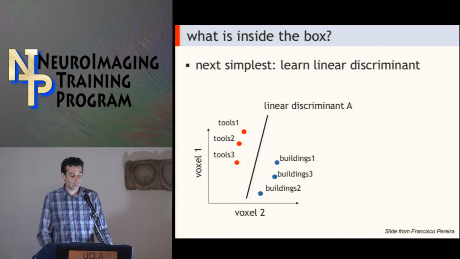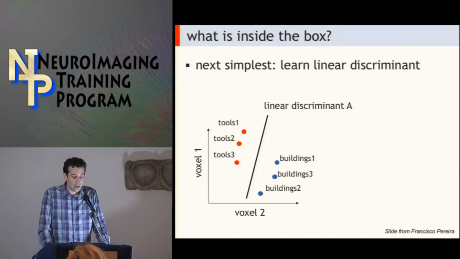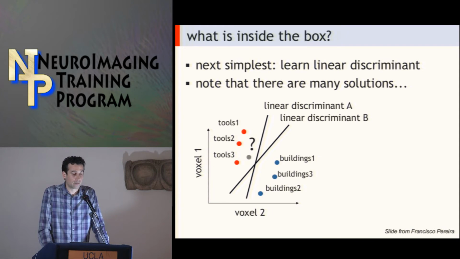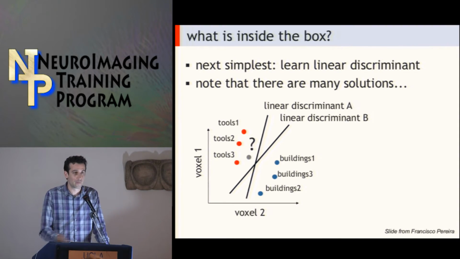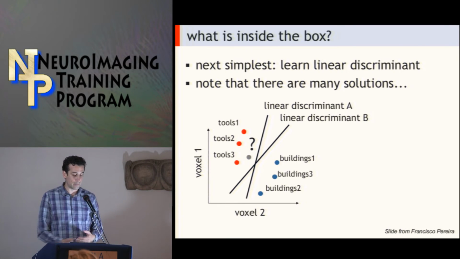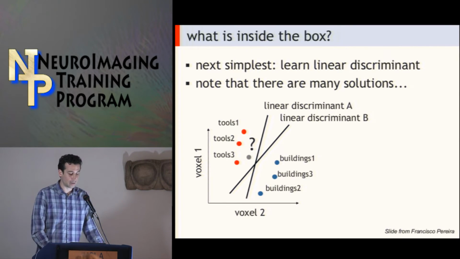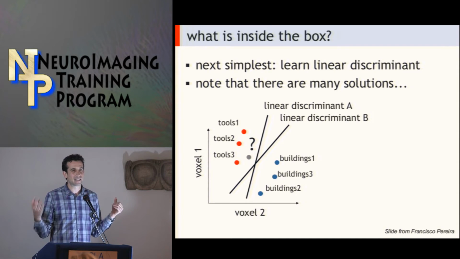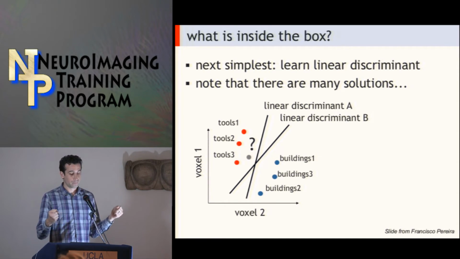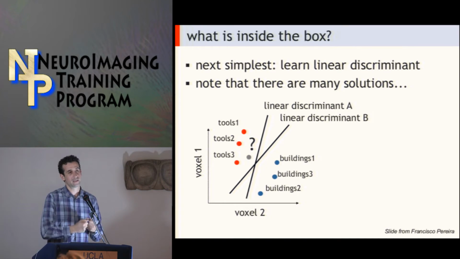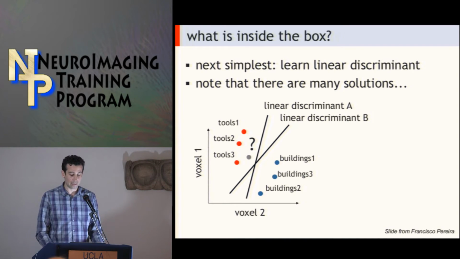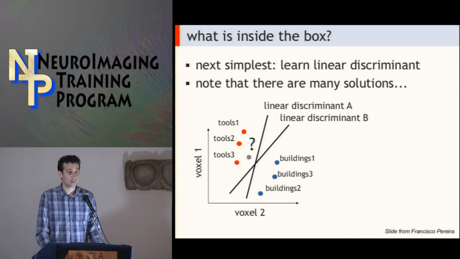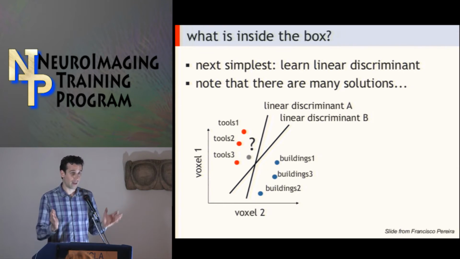You could do something a little more complex, like train a linear discriminant, and there are potential separating boundaries that could separate these classes perfectly in this toy example. How do you know which one's the best, linear discriminant A versus linear discriminant B? You want the one that maximizes the ratio between really high across-class variance and really low within-class variance. So you want to maximize the ratio of the variance between the classes to the variance within the classes. So that's the LDA, linear discriminant analysis approach to find the separating boundary.